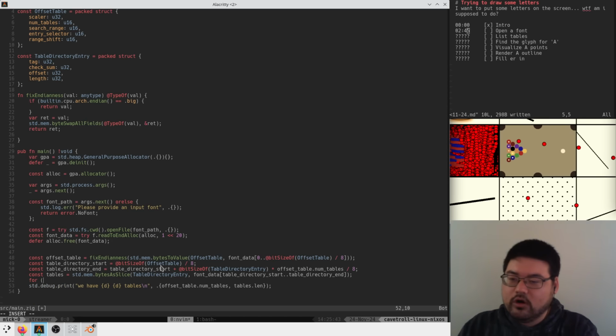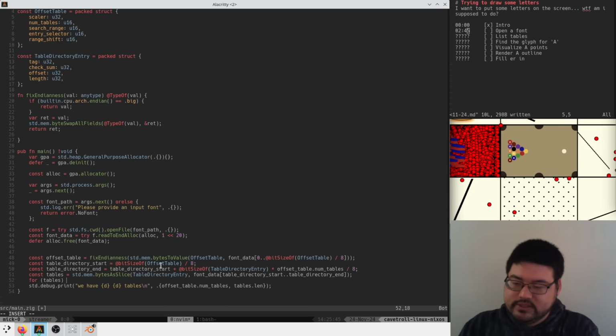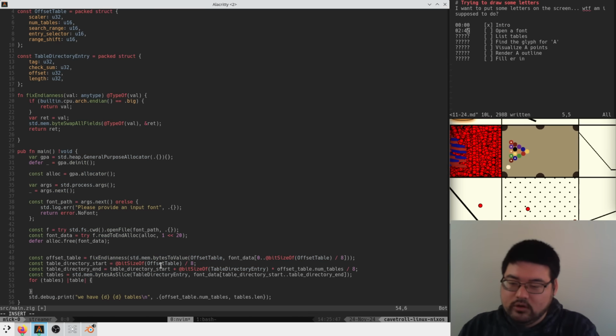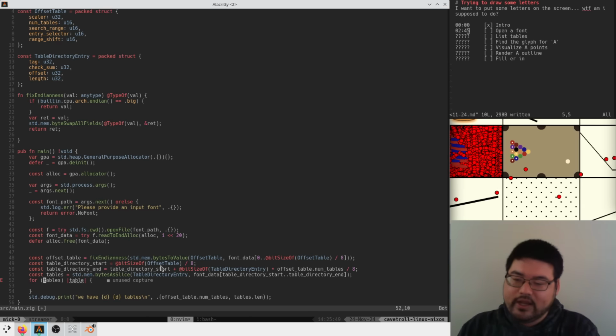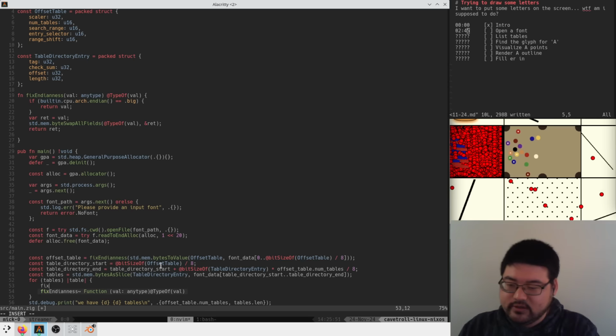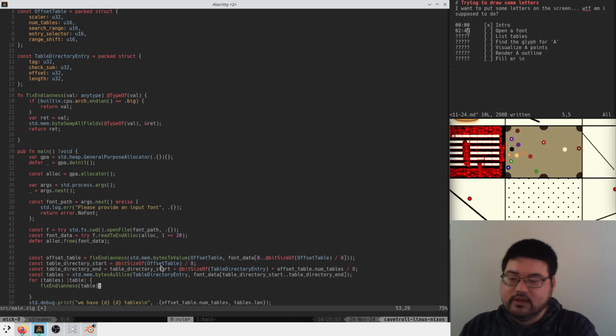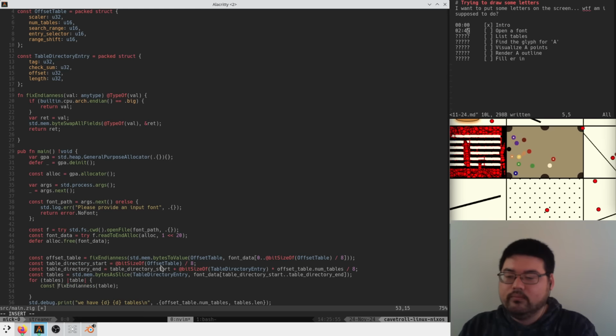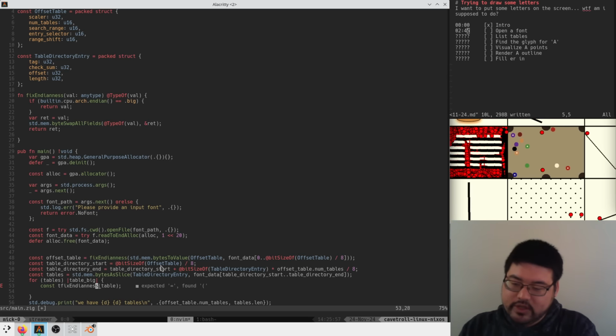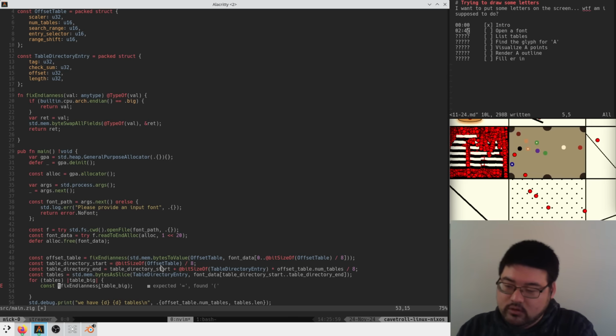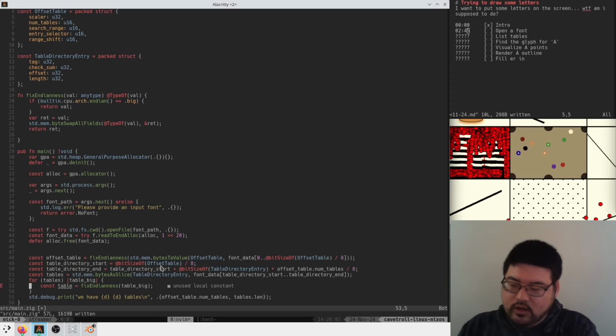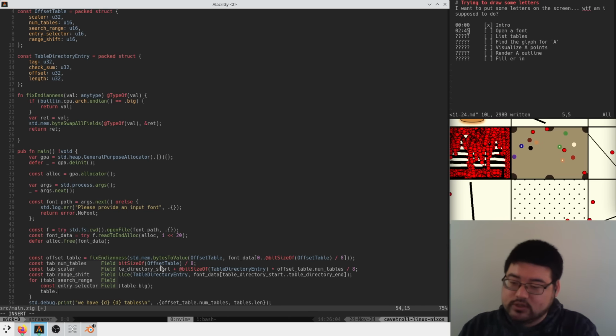And we can just go for tables, we have some table. I guess we need to fix the endianness of this table. Table big, we'll call this. And then we can just start looking at stuff, right?